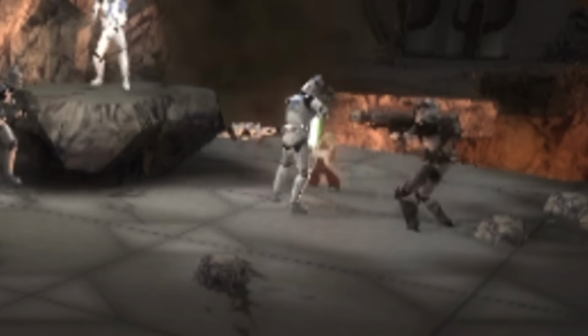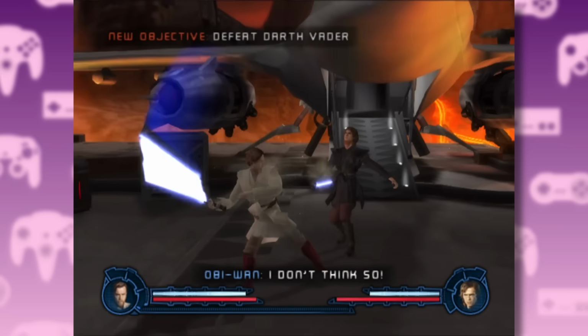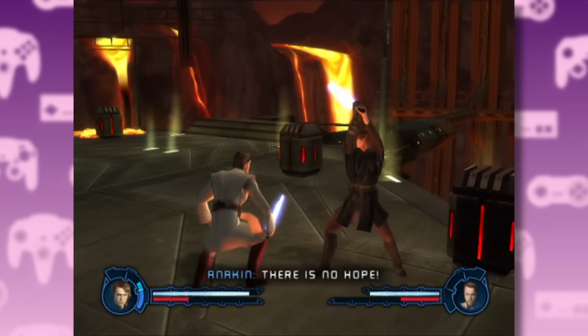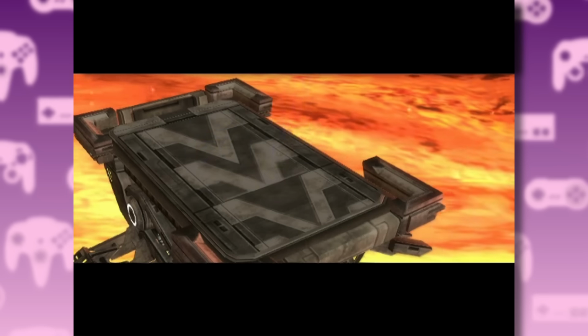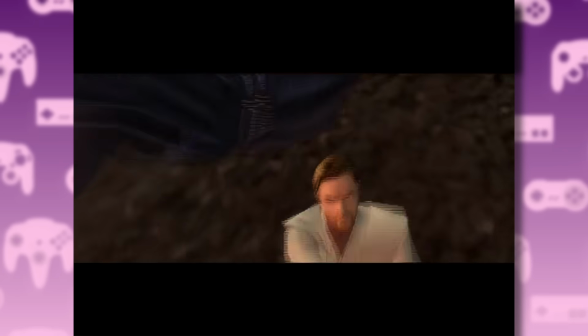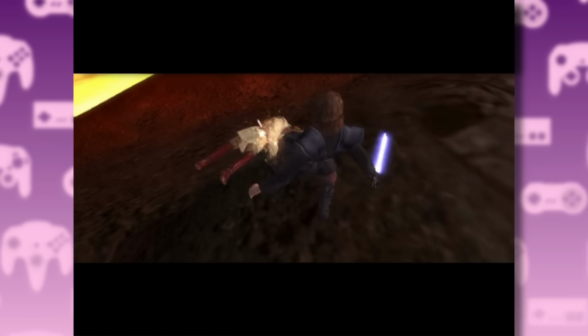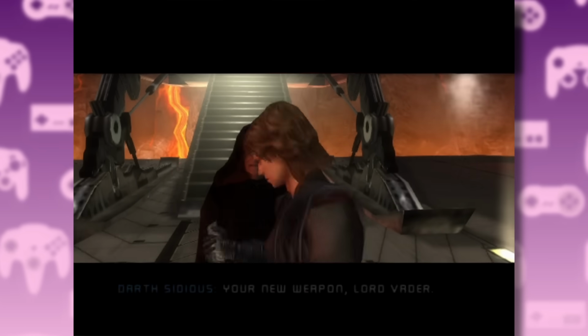Murder you, yes. And then we have the final level, the Duel on Mustafar. Now, the big gimmick of this level is of course that you get to play it twice, once as each of the characters. Playing it as Obi-Wan gets you the regular ending, but playing it as Anakin gets the dark side ending, where, you guessed it, Anakin stabs his master in the gut, and then gives him a little kick just for good measure.